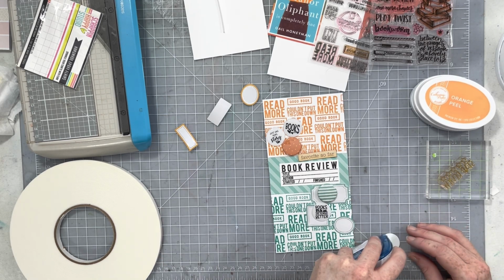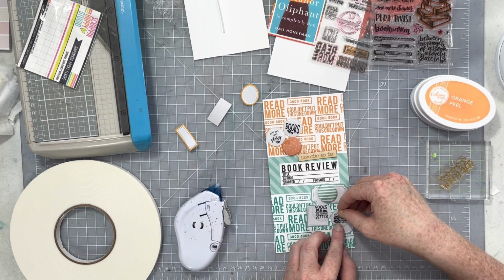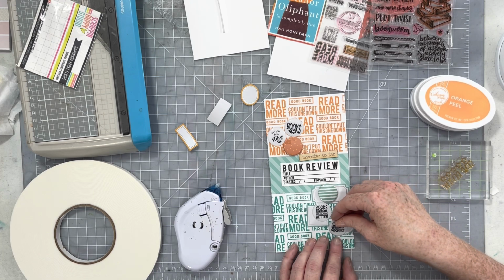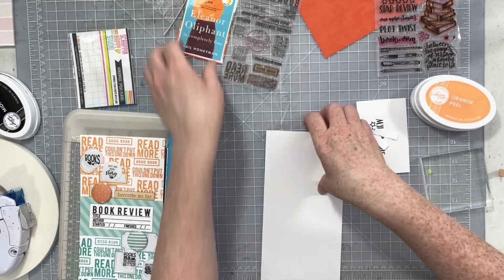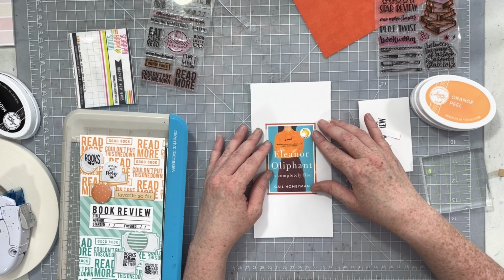So I'm going to go ahead and add my epoxy flair. And you can see how those labels really help you to see the flair and they're not getting lost on the page. Then I'm going to finish this side of my spread off with a wood veneer from Color Cast Designs. So let's do the other page.